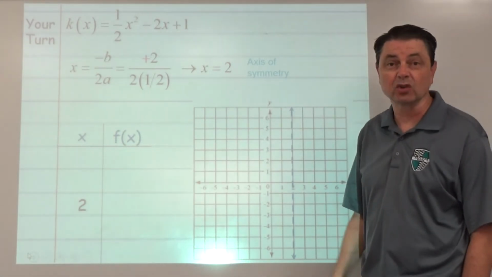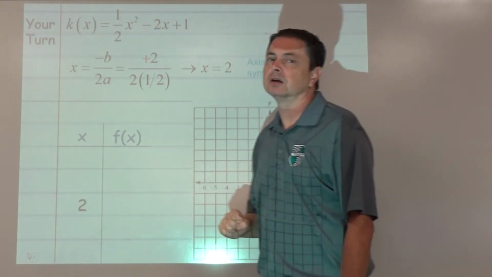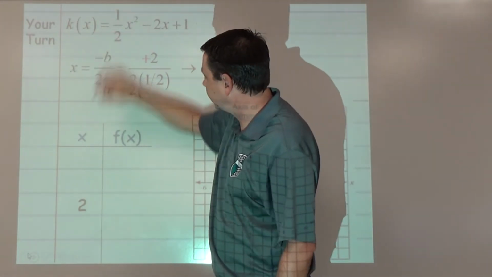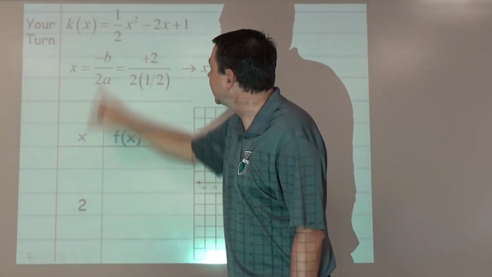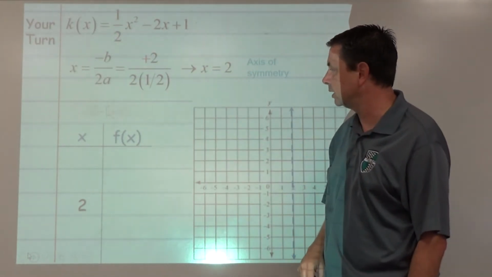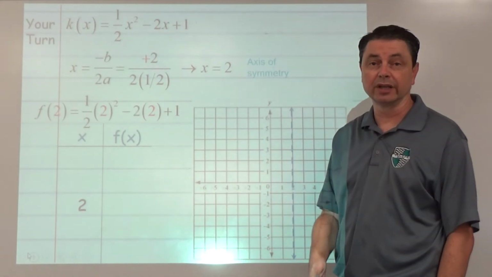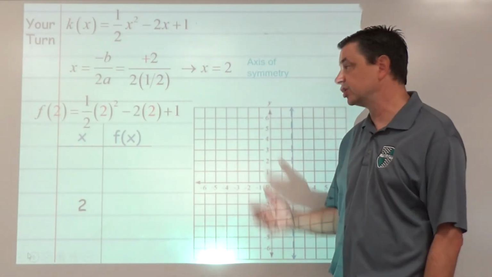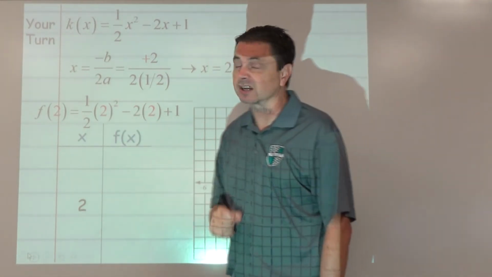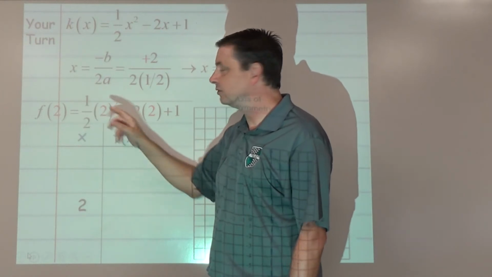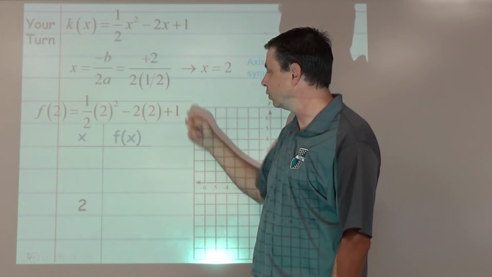Again, probably easiest to get the rest of the points once we get our y coordinate. Let's do the pattern of the odds. We do got to get the y coordinate, so we're going to plug it in. 1/2 times, and when you're doing it on the calculator, you might just want to do 0.5 times 2 squared minus 2 times 2 plus 1. So do that on the calculator first. As you're doing that, let's just kind of do it mentally and then see if they agree. 2 squared, have to do the exponent first. 2 squared is 4. Half of 4 is 2. Subtract 4, so that's negative 2. Add 1, then we got negative 1.